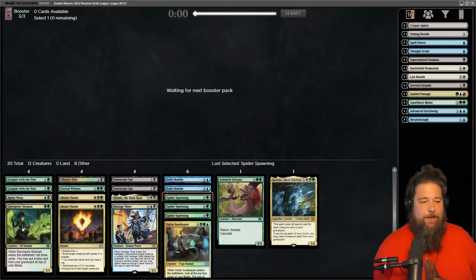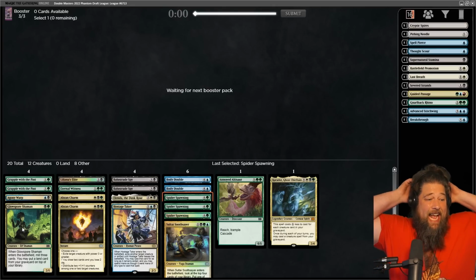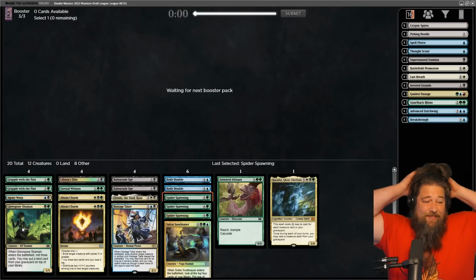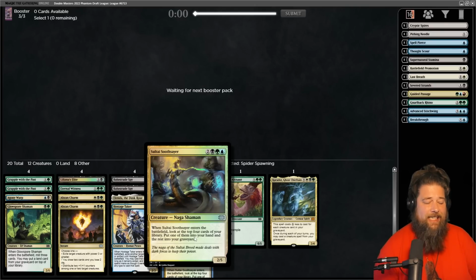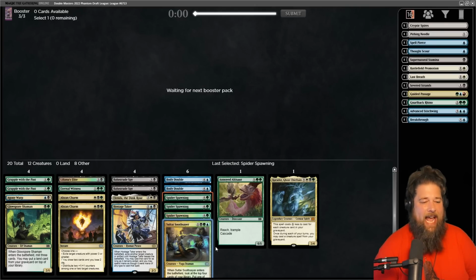We just need the Glowspores. We need Glowspores. We need Spies. Just anything that'll get creatures in our graveyard. That's all we need. And then we just do the Spider Tribal thing. More Soothsayers would be good. Anything like that, we're going to be thrilled.